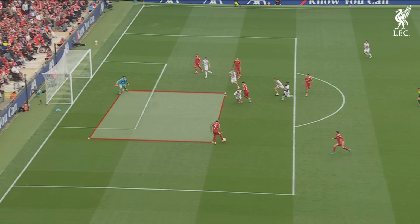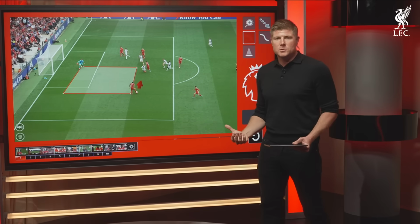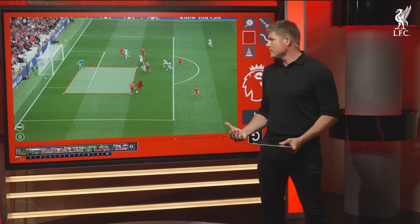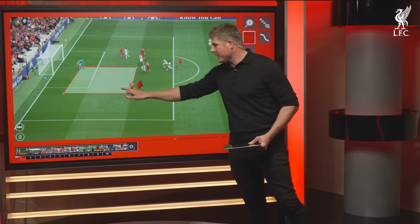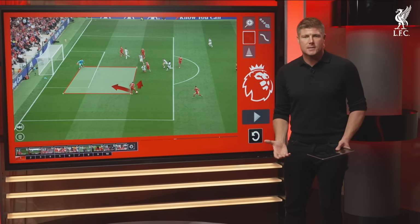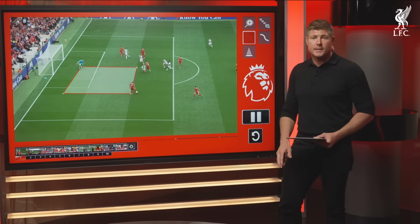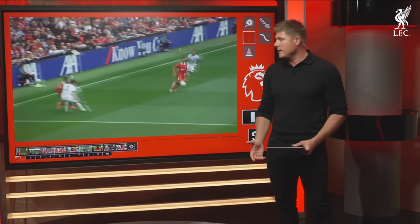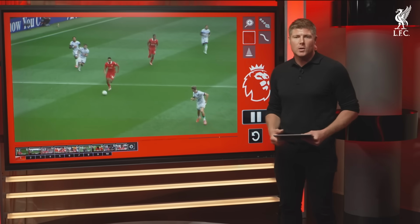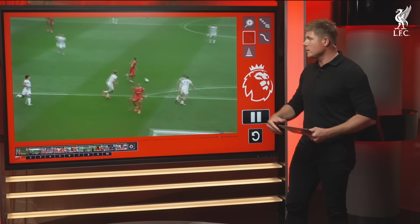This is key. This is really key, because if your touch is in here, it becomes inviting for the defender to get a tackle. You know, he wants to maybe get out on his right foot. Where's the space? The space is here. Take your touch into the space, and it takes the defender out of the equation. And that's what Diaz does brilliantly. Takes the defender out of it, takes it into the space, and finishes it hard and low into the back of the net. So you can see how Liverpool have gone from defence to attack very, very quickly, to go from 1-0 to 2-0. Trent's involved.